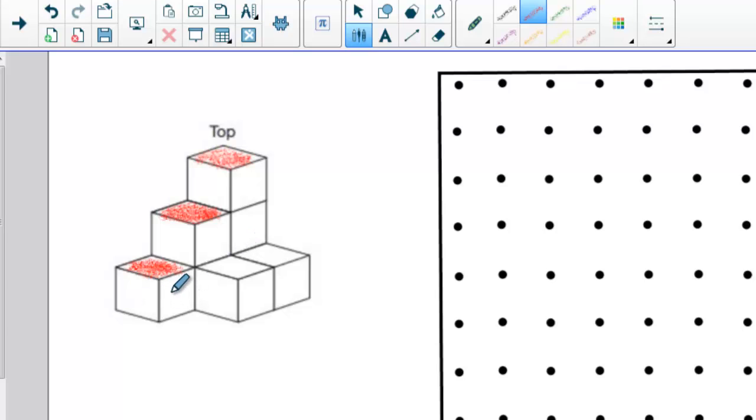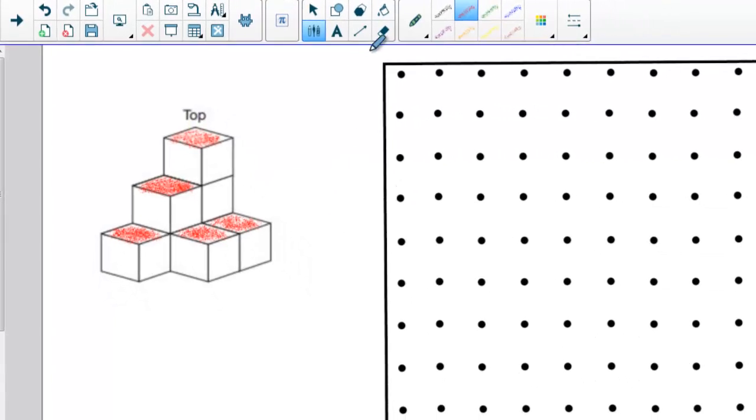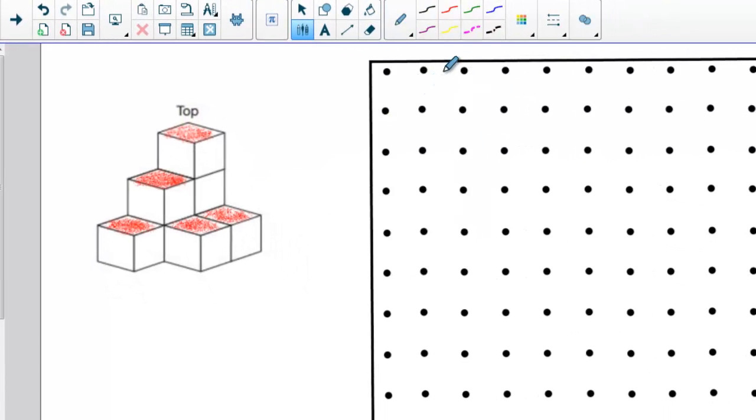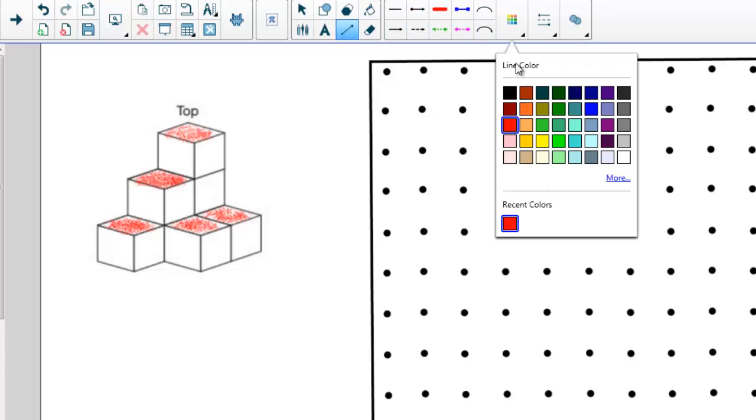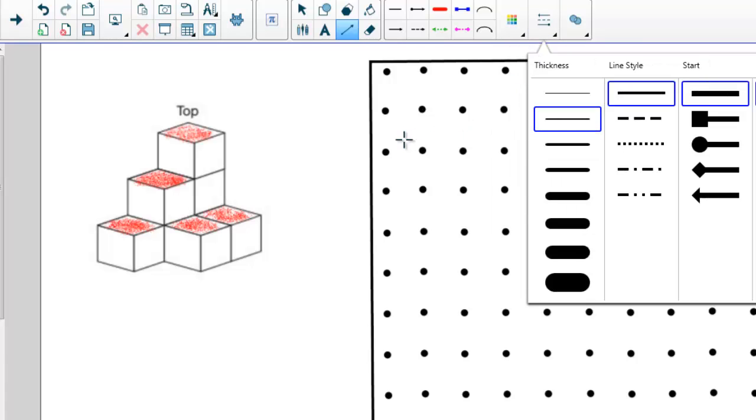And again, this is front and this is right. Is there anything else? Yes, for sure, these two are from the top view, but this one is front, side, so I can color these two, this one and this one. Now I'm 100% sure I cannot see anything else from the top view, so now I can switch the crayon to the pen, and I'm gonna use the red pen and the line. Make sure that I'm using the red line, with the thickness that I want, let's say this one.